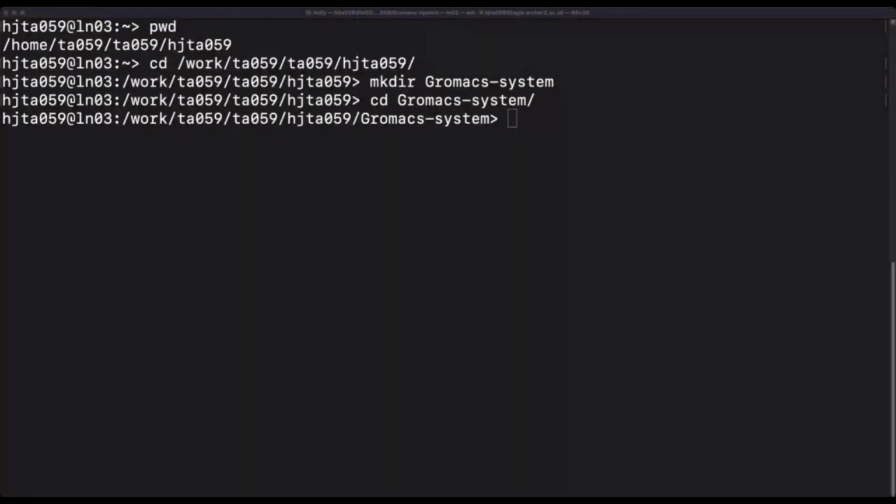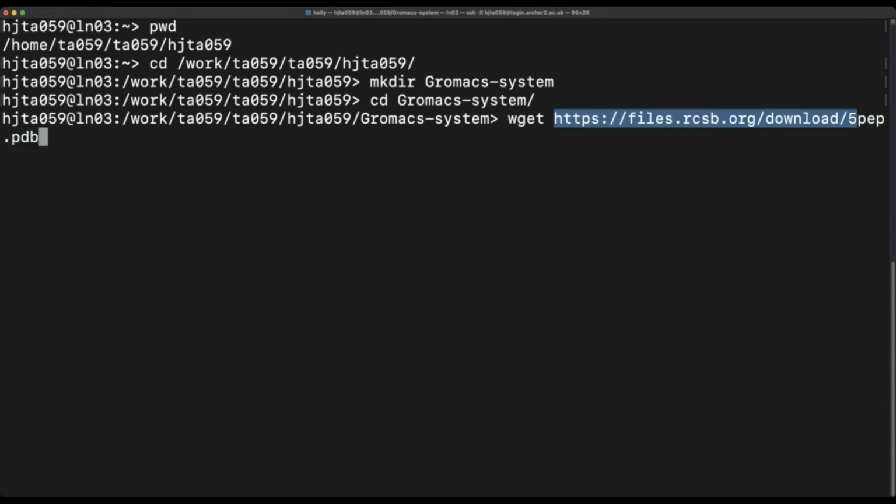Okay, great. And now I am going to download this protein that we have. I've got this command here that's in the course page. This is a wget command. Basically, this is just a link to the location of this file where you download it from the internet. If you go back to that PDB page, you can find this link and copy it. And this wget command just pulls this file from the internet and gets it onto your system.